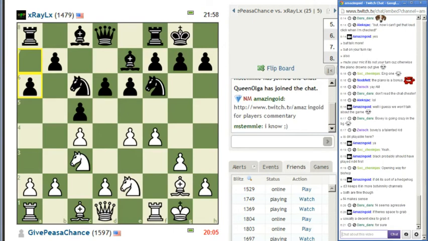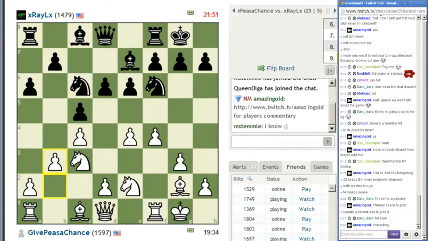Maybe. So maybe I should still go with my original plan of playing b3, bishop b2. And if he plays b5 next move, I can just take it still, because my knight's protecting it. Alright, I'm gonna go with that. I'm just gonna continue with queen c7. Queen c7.